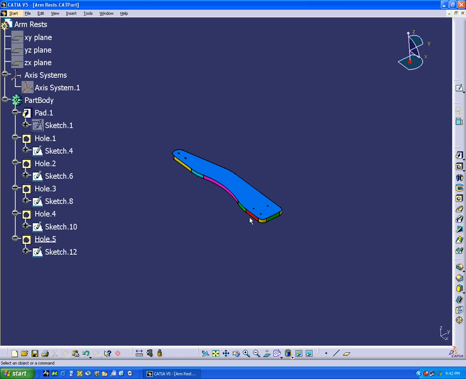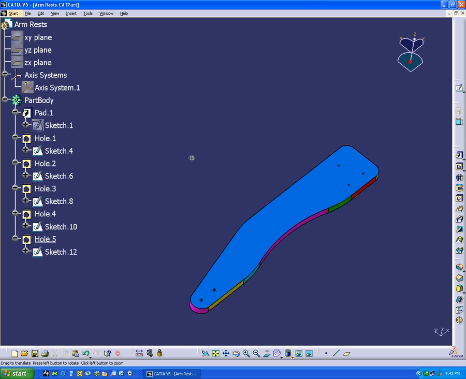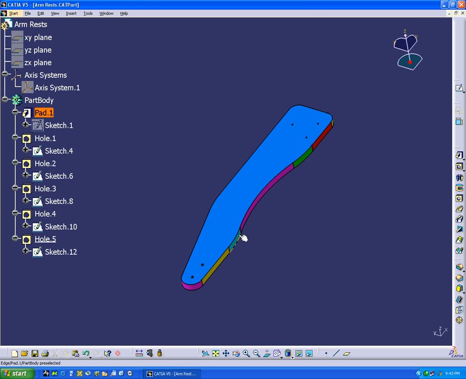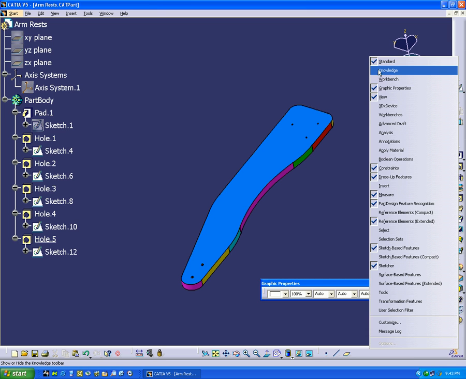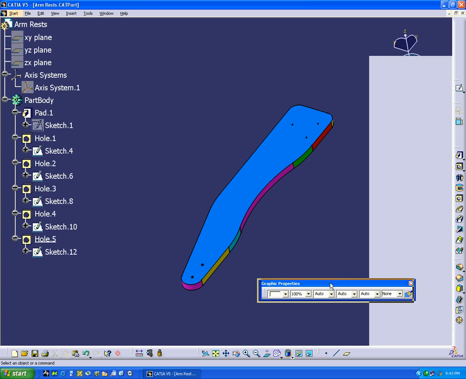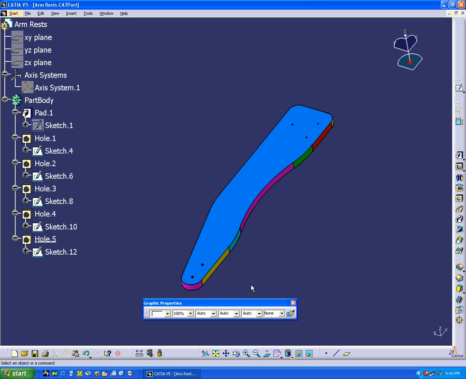I've colored these parts with graphic properties so we can see how we created some of these. It adds a little color to these edges, and that can be done with graphic properties. What I did is I right-clicked over here in the border area of CATIA, and it brings up all the possible toolbars that you can use in the part design area. And you can see I just brought up graphic properties. Now graphic properties has a check by it. It tells you that it's active, and I can just cancel it if I want it to go back into that hidden area.